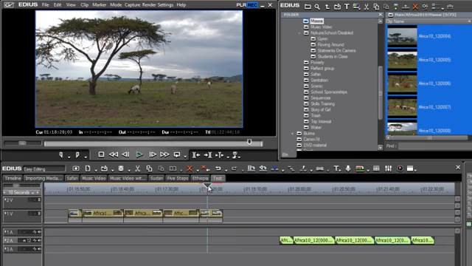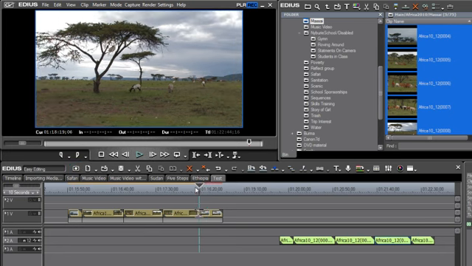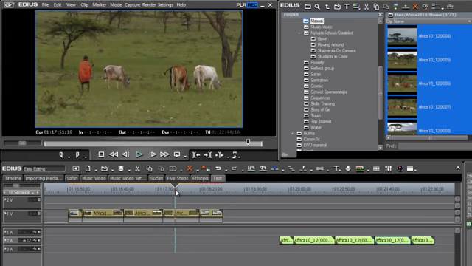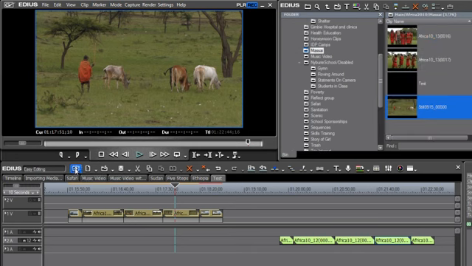And this allows you the ability to find any point in your video timeline and be able to create a still image from that. So let's say we want a still image of our Maasai man herding his cattle. We just now have to hit our camera to create a still image, and it brings it into the very bottom of our bin that's open. Okay, I believe that does it for our timeline and for this module.